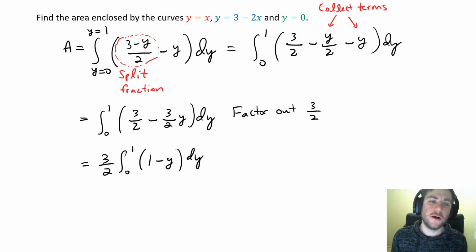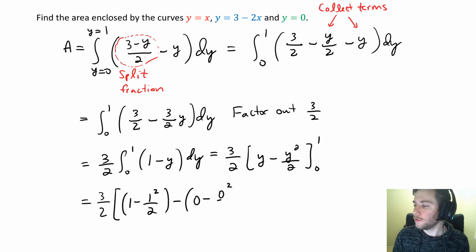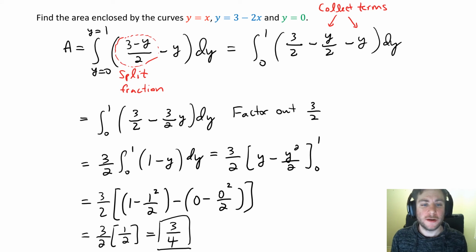And at this stage, all that remains is to take an antiderivative, which, from that point forward, is pretty straightforward. So you can pause here and check the rest of the details for yourself. But do notice that the answer we get is the same one we got before by using vertical rectangles, which is cool and also reassurance that we didn't make any mistakes.